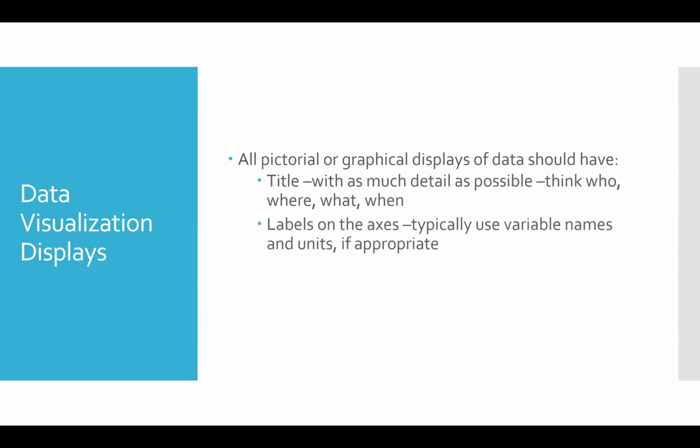Secondly, it's important to have labels on the axes. What does the horizontal number line represent? What does the vertical number line represent? It's important to include the units. Like, are you talking about dollars? Are you talking about the numbers? Is the measurement in inches? Is it in pounds? What is the measurement? And then lastly, if you need one, you need a key or a legend.